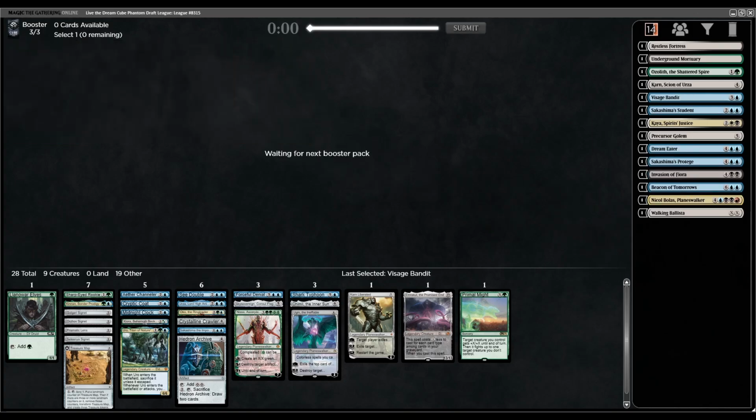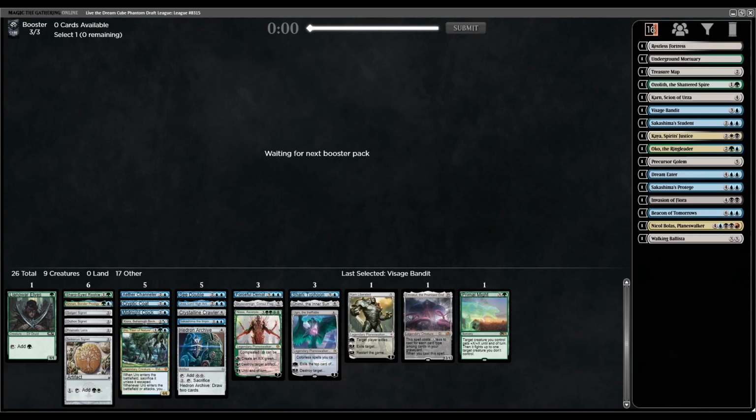I think we're going to end up cutting this Oko the Ringleader. It doesn't do that much. Possibly even Treasure Map. We have a ton of things to do on 2 that actually ramp us. We have Karn possibly over Camille. Does restarting the game even work on Moto? I have no idea.